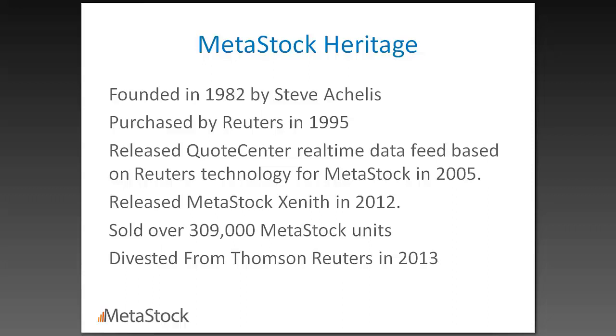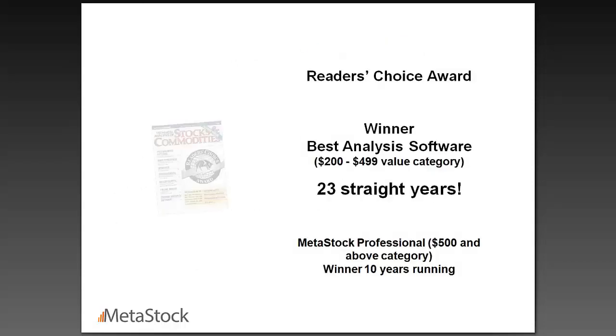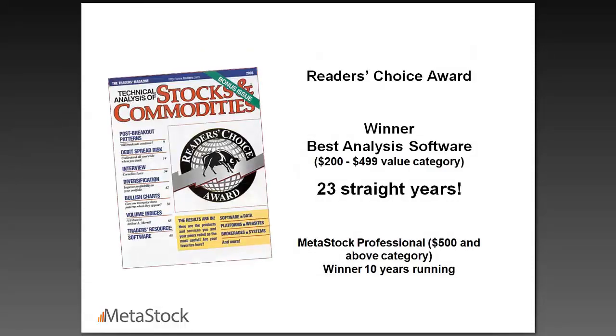There's a couple things I just want to mention before we get into the presentation. This year, actually, my slide's out of date. It's official now. We won for the 24th year in a row, best software in our price category. And we won Pro this year as well, which makes it 10 times. So we're pretty happy about that.